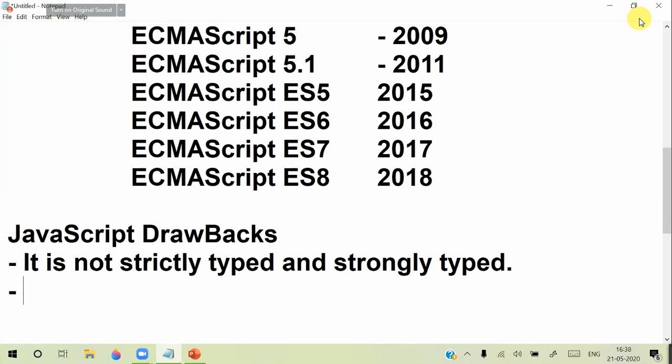Example, we want to use a variable. Without declaring a variable, you should not use it, but JavaScript allows you to directly use a variable. So write in strict mode so that it will follow the standards. This is one technical issue, right?